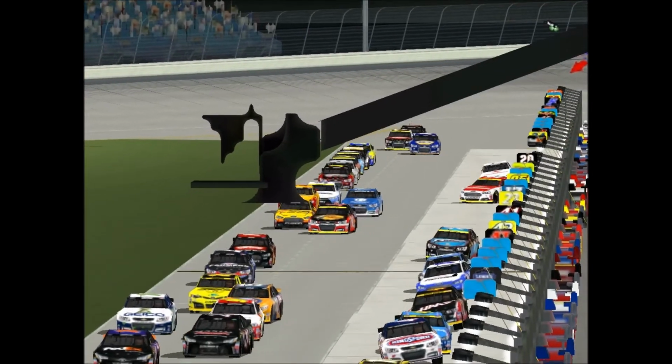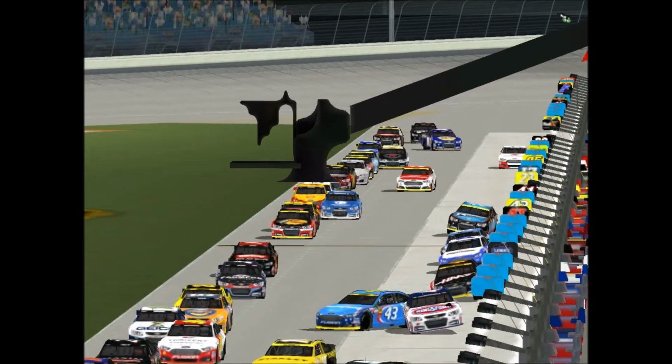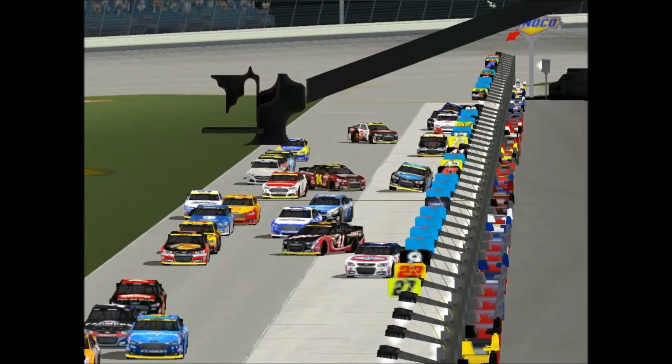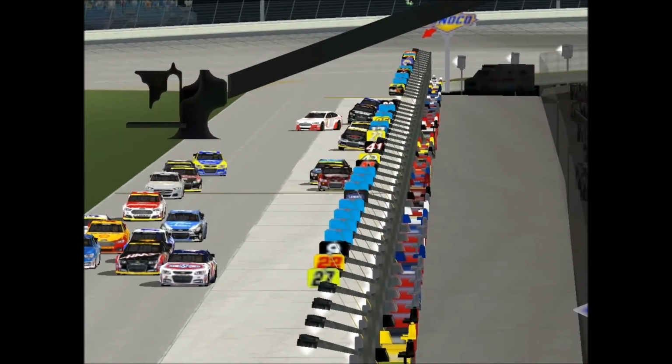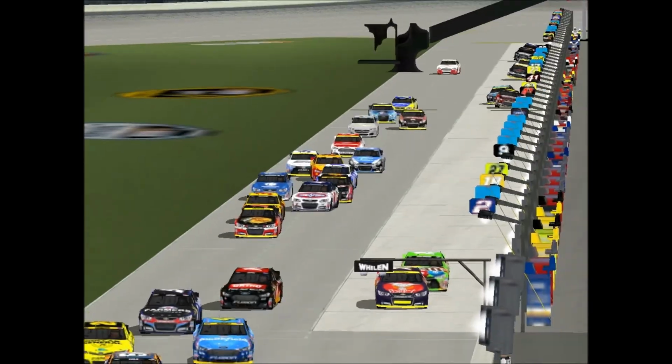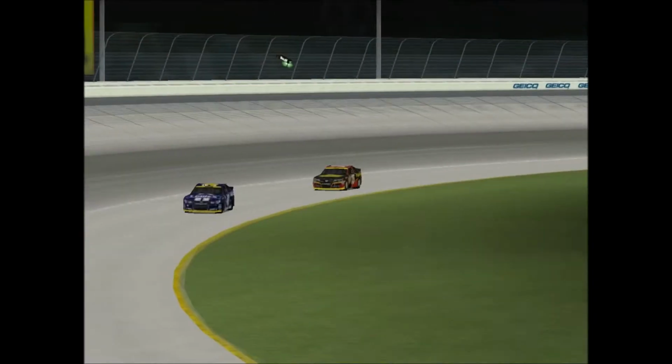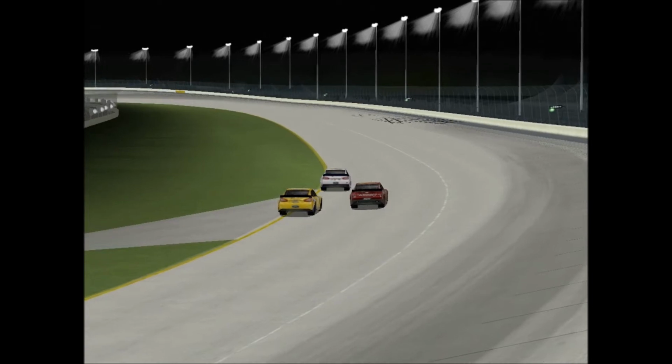So here we go. Cars coming in pit road. Pit road is quite a busy place. You know, wrecks can happen on pit road, so it's safe to say to try to find out who's going to be the leader when they come off of pit road, as cars do. As I'm scrolling up through the field here to see who the first car was off pit road.